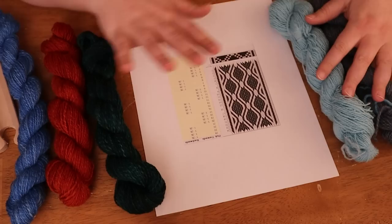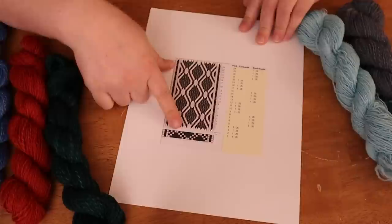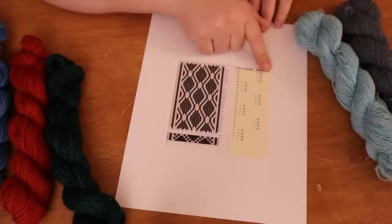Here is the pattern that I have picked out, and I realized I'm going to have to turn this around for you. So this is what the design is going to look like as it is woven. And over here we have the direction of turning the cards forward or backwards. And I liked this pattern because I'm using an inkle loom to weave this pattern.